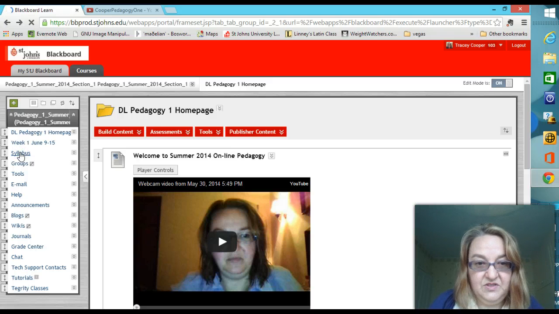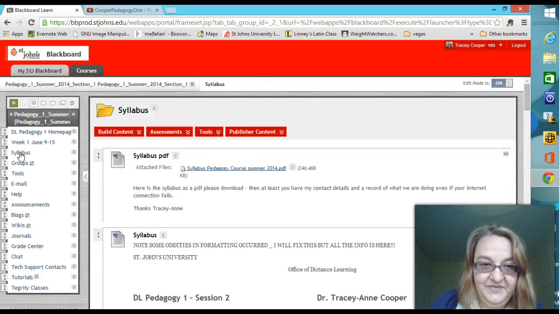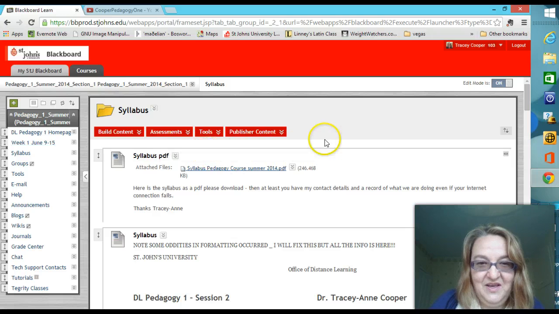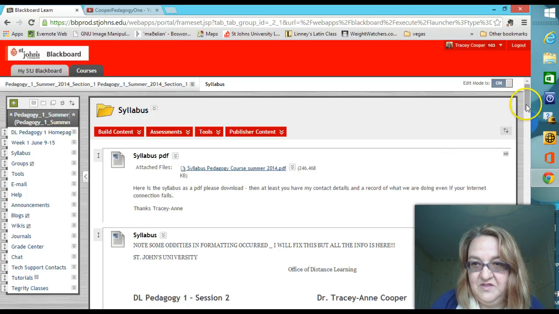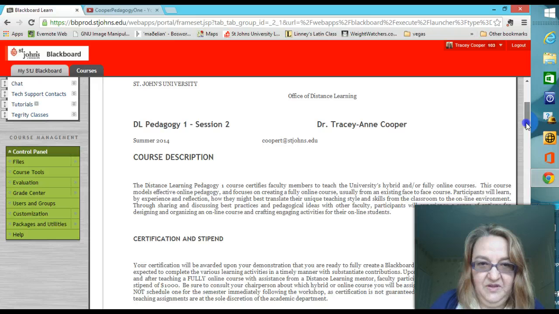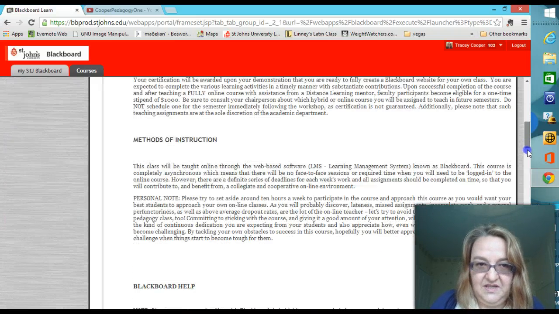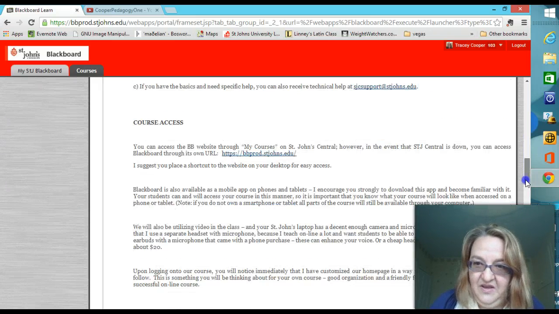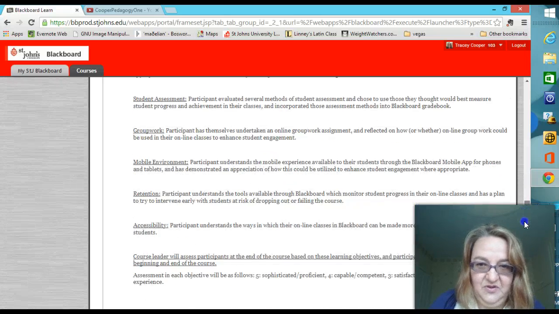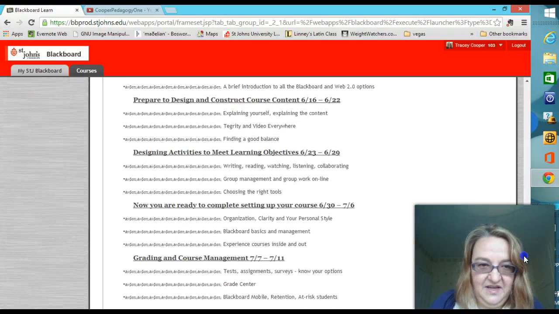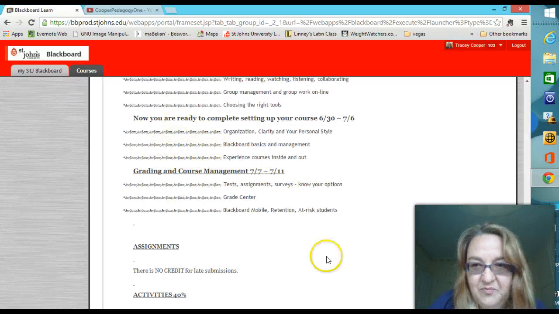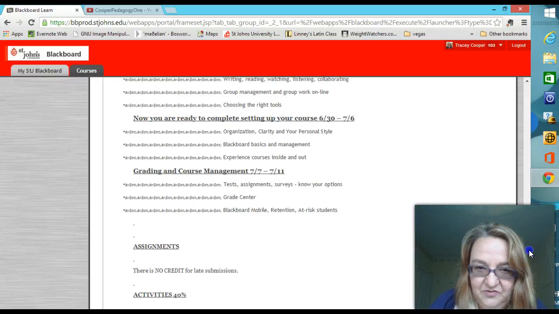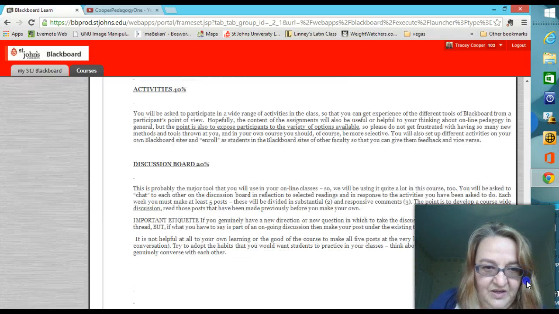Next, syllabus, which again is pretty self-evident, but I'll just take you there anyway. It's a good idea to download the syllabus and have a permanent copy, and at least you've got my contact details if for some reason you can't access Blackboard. And it's a fairly substantial syllabus, and please try and take the time to have a look at it and see what's on it. There's some horrible junk that's got in there. I'll have to go in there and take that out. That's just an HTML formatting error.